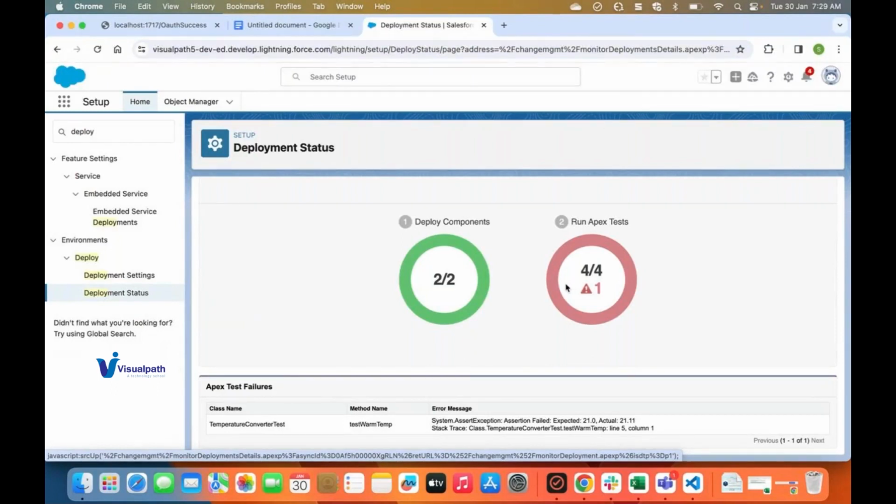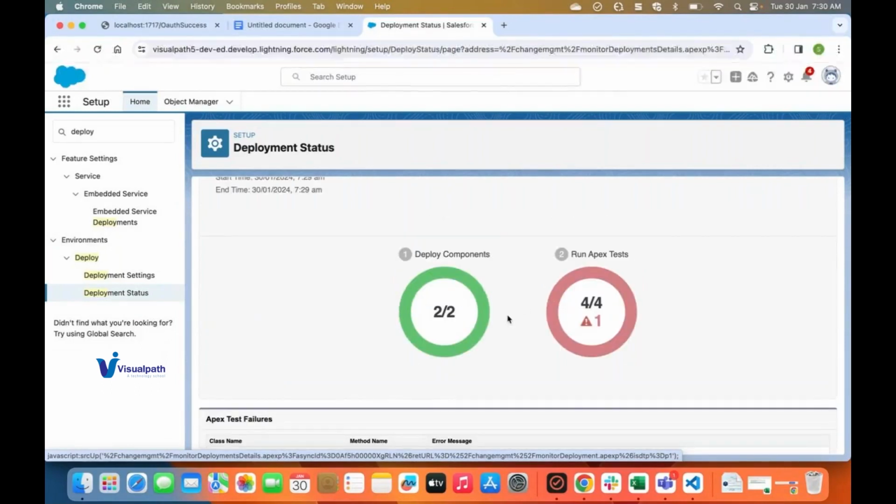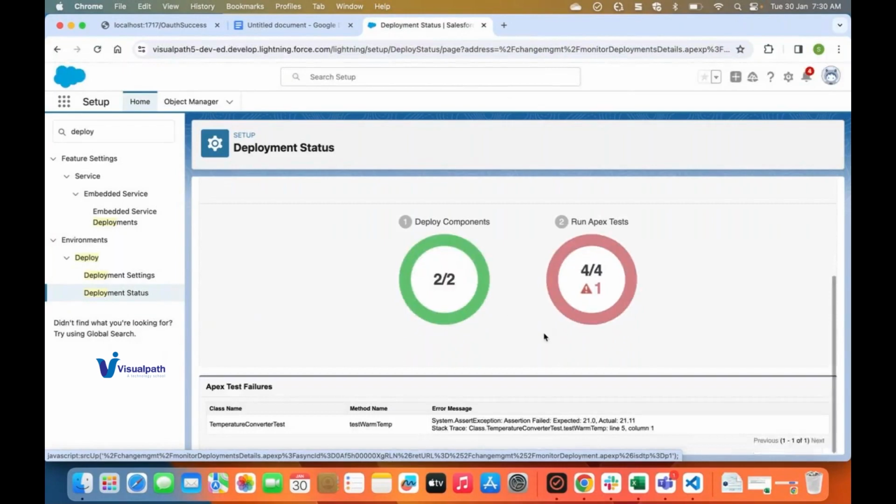Generally, whenever you face these kinds of issues, you will notify the development team that the deployment failed because of a test class failure. So please fix the test class in order for the deployment to happen. Whenever you get deployment errors, you will explain to the development team that the deployment got failed because of this reason. Based on whenever you inform this to the development team, they will work on the fixes. You are not required to do anything as a DevOps or release engineer.